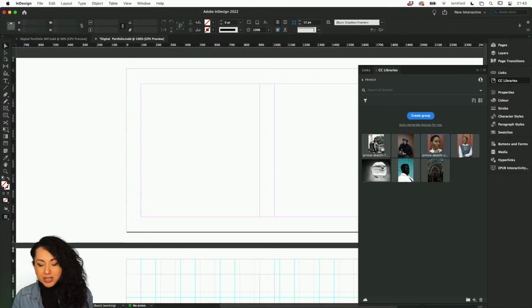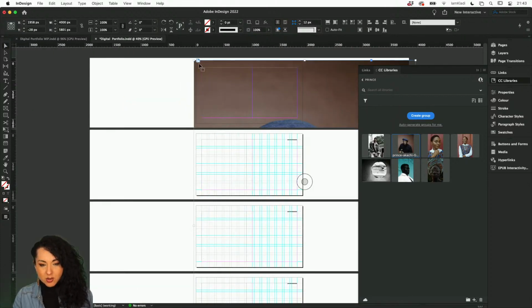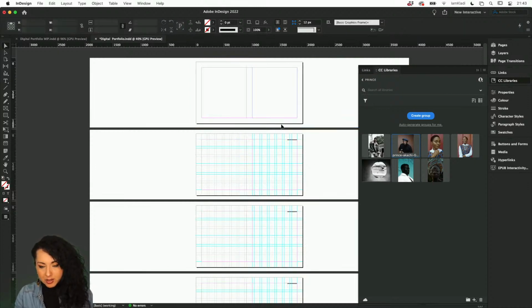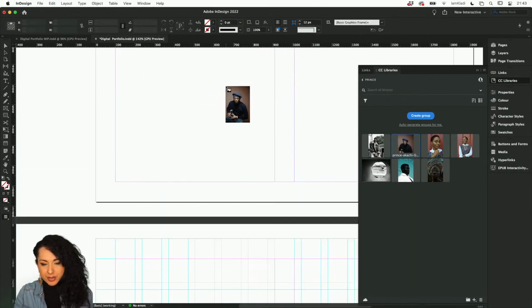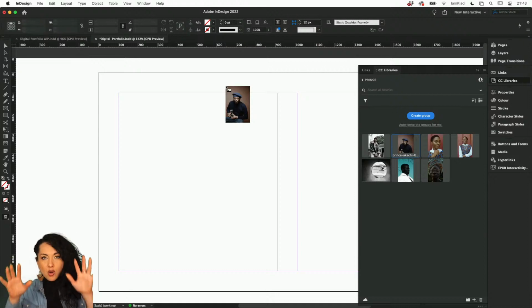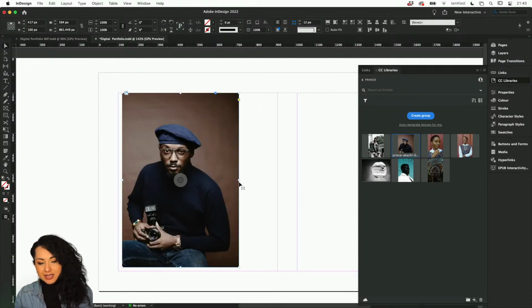And not only that, we will be able to use any of our images inside, simply by clicking and dragging the image, just like so. These images are quite large, so you can also resize them, or actually let me work in a little bit of a clever way since I'm showing you here. If you select the image, it will load in a little preview thumbnail. And what we have to do to make sure that it doesn't go over the bleed of the page is to simply click and drag, and InDesign will automatically place the image within a bounding box that respects the proportion of the image.